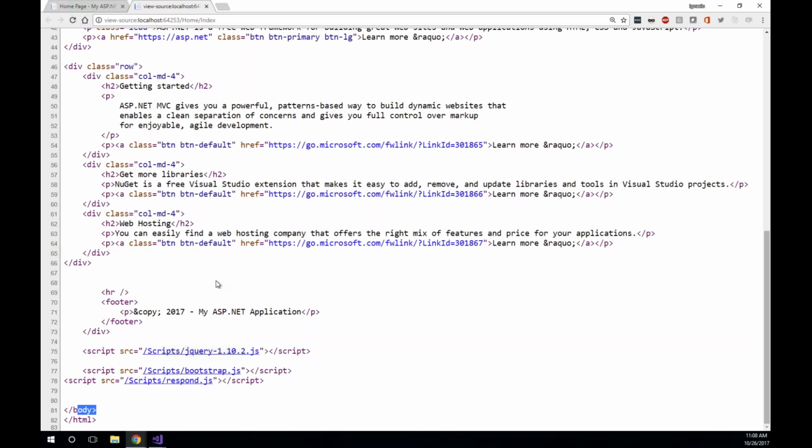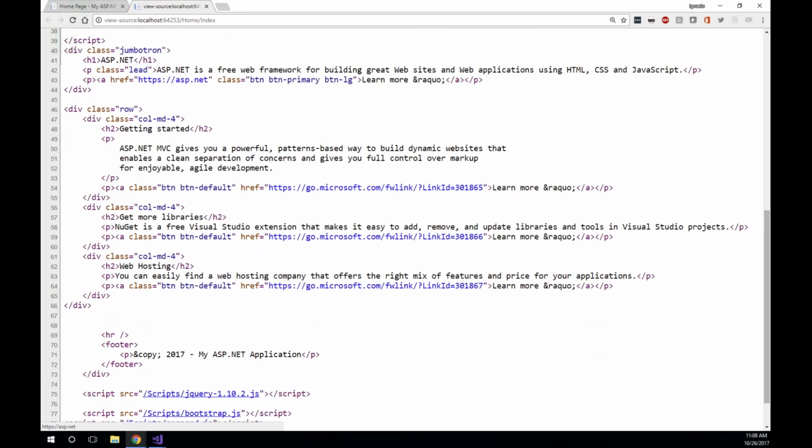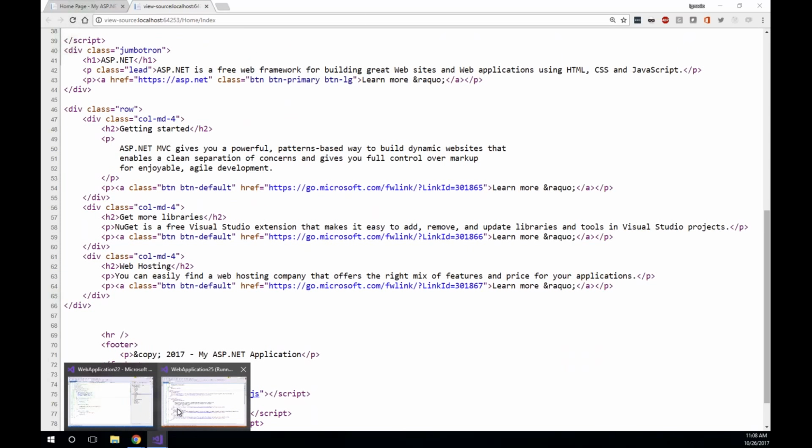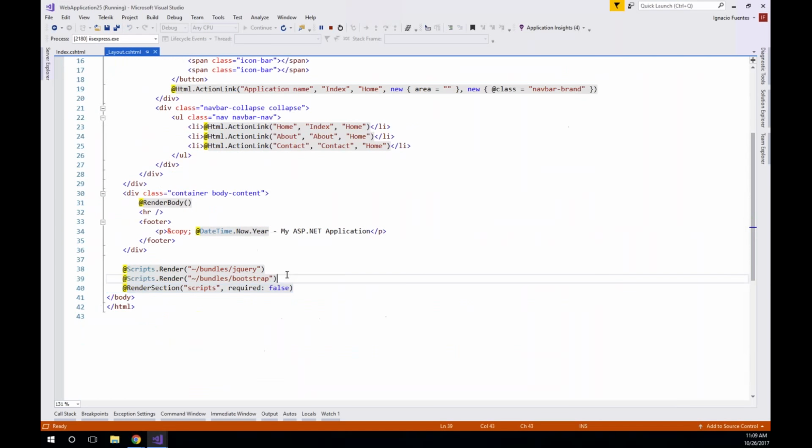So how can we possibly add that code that we just wrote to the bottom of the page? One way to do it is to make use of that function that we saw before. This is a feature called the section, the render section of the layout. Essentially, it allows us to, within our views, define things that belong to this section right here. So instead of relying on the render body, we're going to be using the section. In this case, it's a section called the scripts. It could be called whatever, but Microsoft decided to name it scripts, and that makes sense.